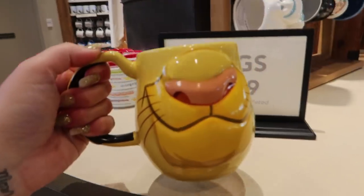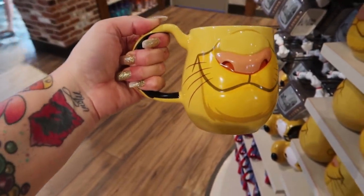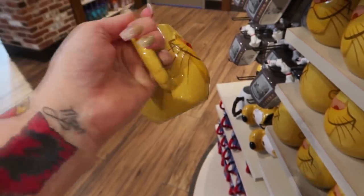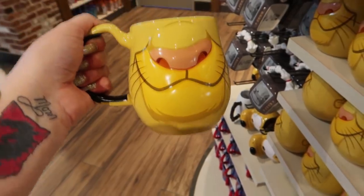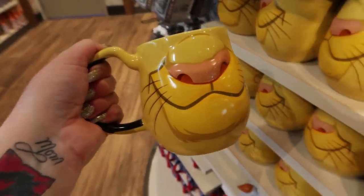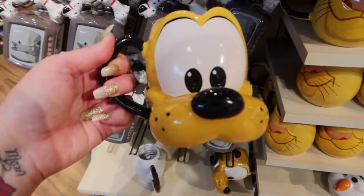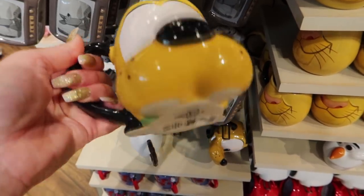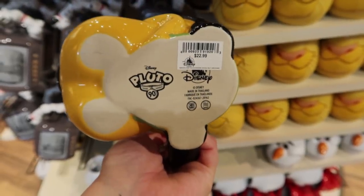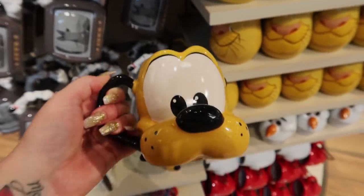I love the displays they have here - you can see a lot of the mugs. This one's a whopper - big handle at $19.99. Big old Simba mug - he's so cute. Look at the little nose, you just want to boop it. Another boopable nose - Pluto. I love the figural mugs, they're really fun. They're not the most practical for drinking, but also useful for other things. This one's $20.29. I like to use these for toothbrushes, pens, that kind of stuff.